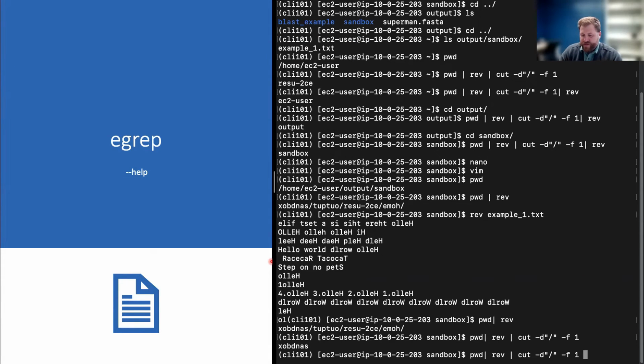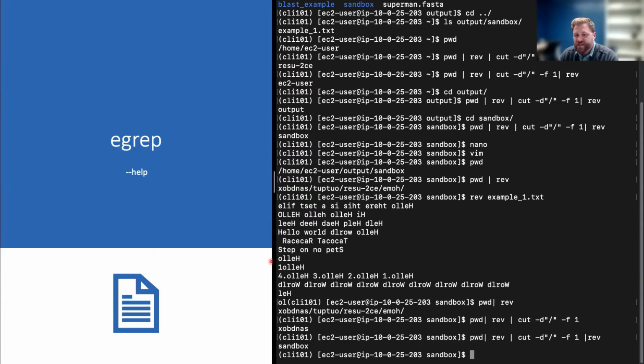And then again, we're piping it to rev. So piping is really quite useful, particularly as you build things, and it begins to become very intuitive that way. This also works with several of the bioinformatics programs, such as SAMtools and BEDtools, which are designed for piping as well. And we're moving on to egrep next, and egrep also is good with piping, so it's good stuff.